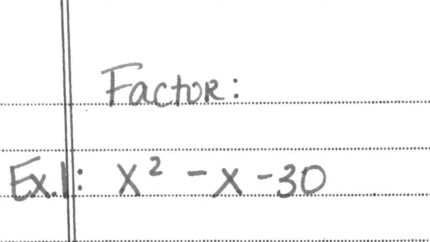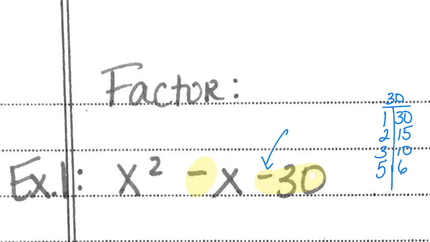Let's talk about this one. Two numbers that multiply to be negative 30 and add to be negative 1. Well, let's talk about all the factors of 30. There's a lot of them. 1 and 30. Okay, and I just say, hey, there's a subtraction, so I know these have to subtract. Well, those subtract to be 29. 2 and 15, that would be 13. 3 and 10, that would be 7. 4 doesn't go into it. Ooh, 5 and 6. If I subtract those, that will equal 1.